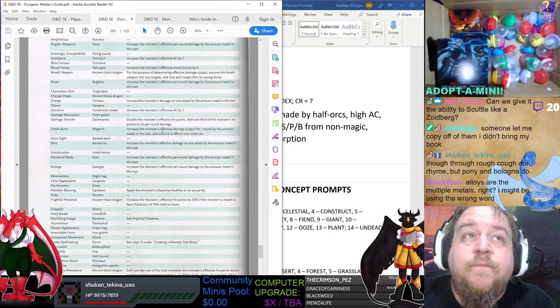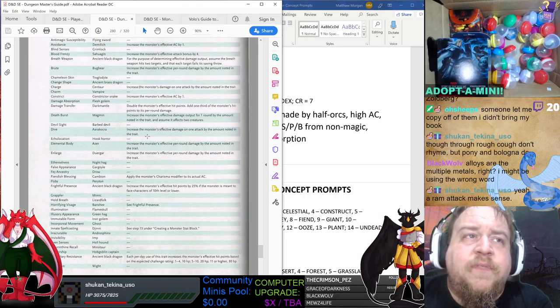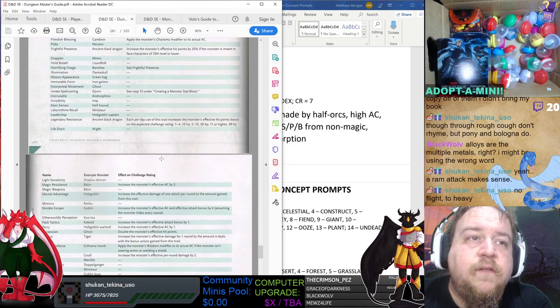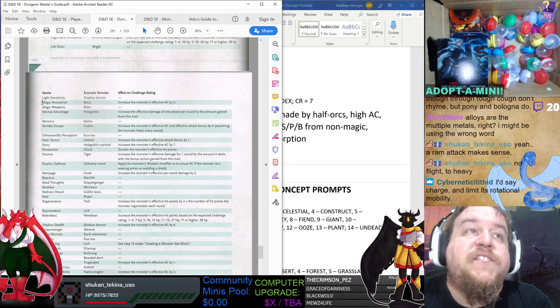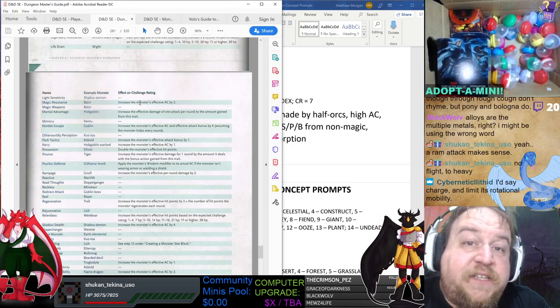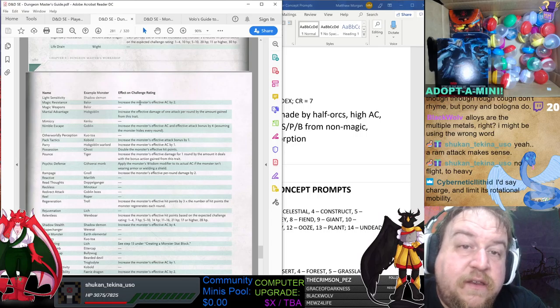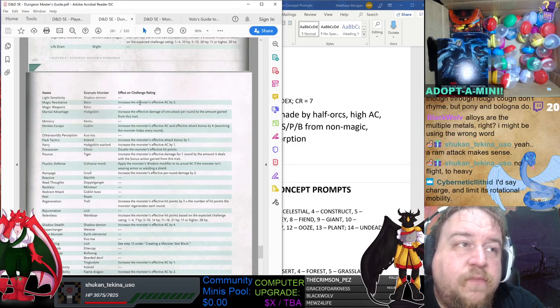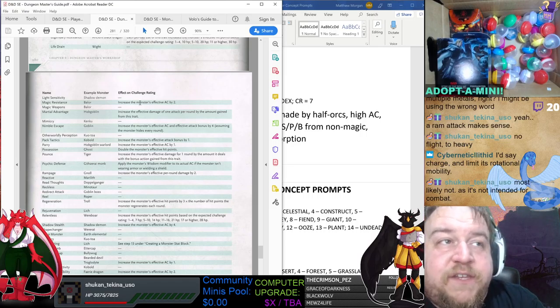Does it fly? Does it give off a stink? Does it have magic resistance? Ooh. Does this thing just exist? Is this super tanky? So it actually has a resistance to magic? No flight, too heavy.